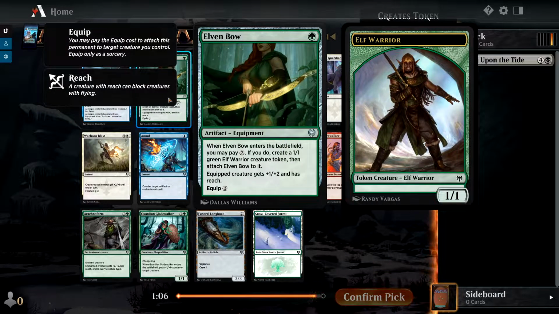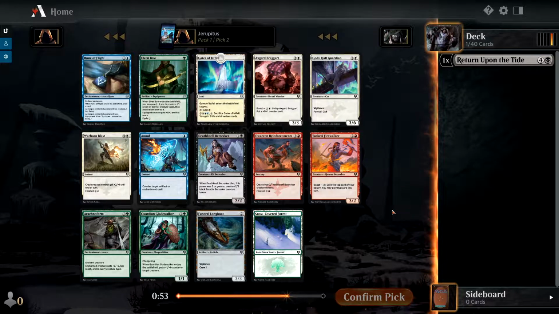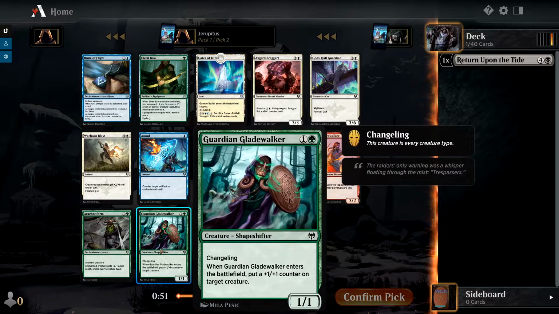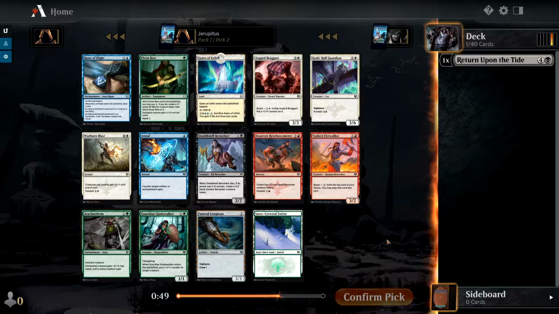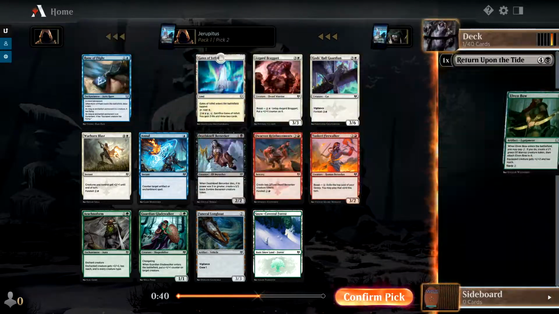This says elf, but it is not an elf. So I get a 2/3 reach for 3, and then I can move this around. That does seem okay, and I do make tokens with that. This is a shapeshifter, so that would count as an elf, and this is also an elf. But I think we'll go ahead and grab the bow. I think that makes sense.